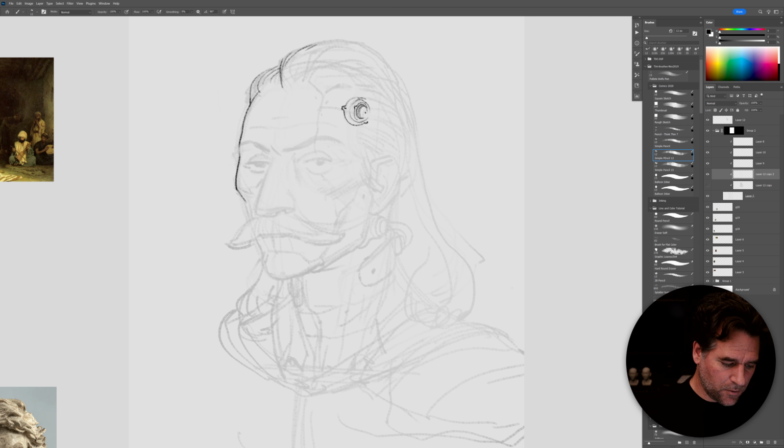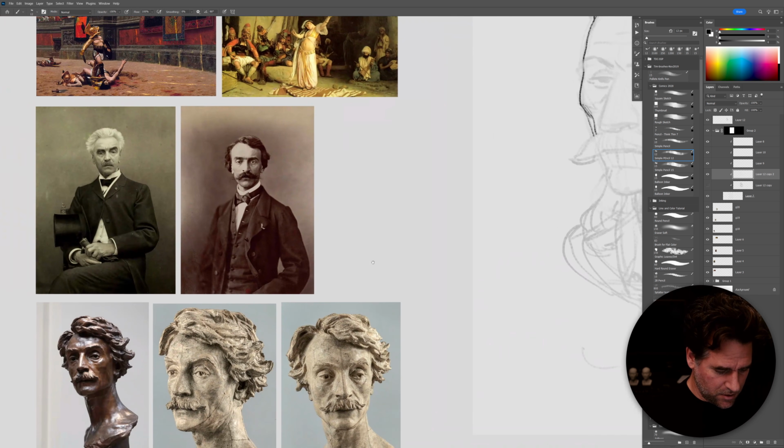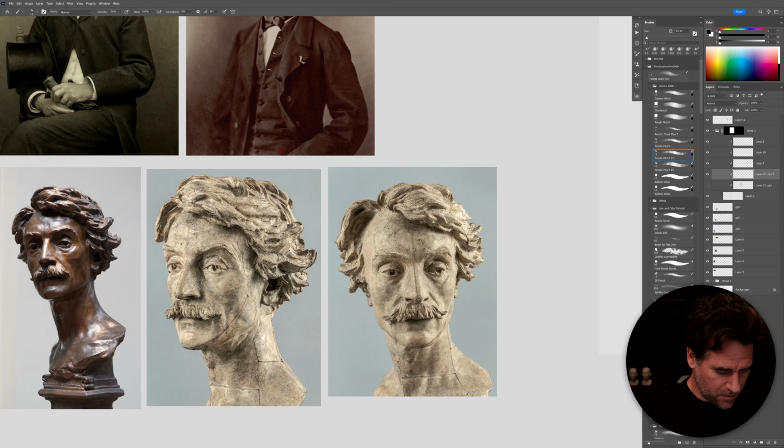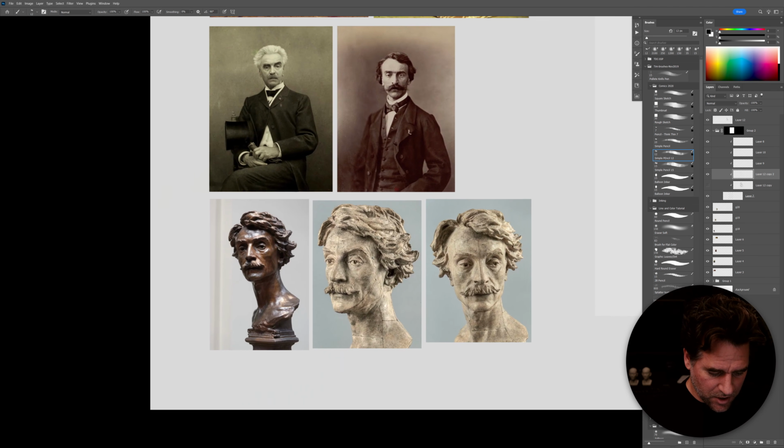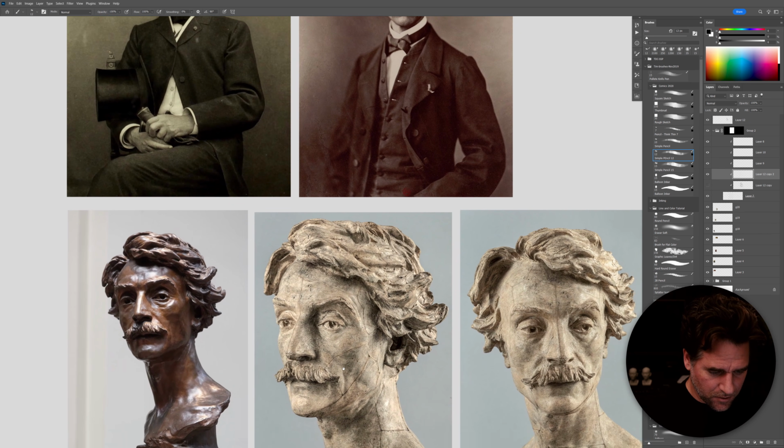So I'm going to look for this line here. And yeah, he's got that really gaunt face, where we can see this line goes there, but it really tucks in. So I want to express that because I feel like that's really critical to this style of character. Now, again, I do feel like his nose is very distinctive.